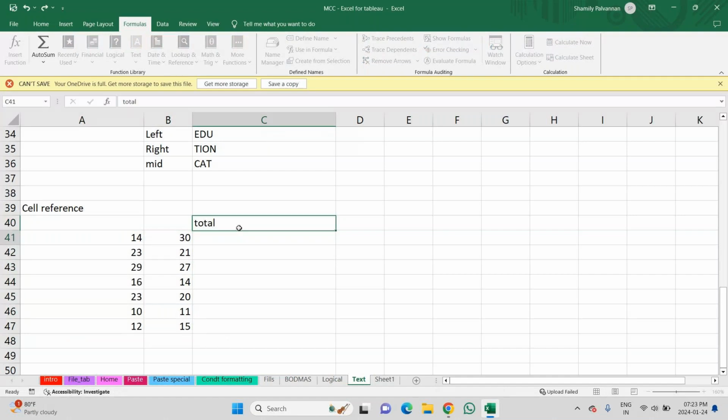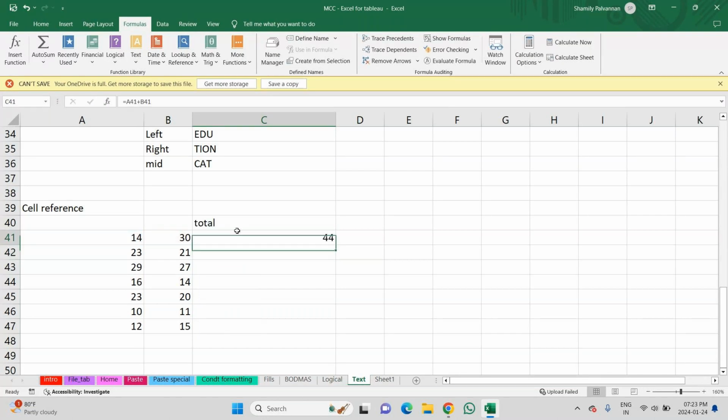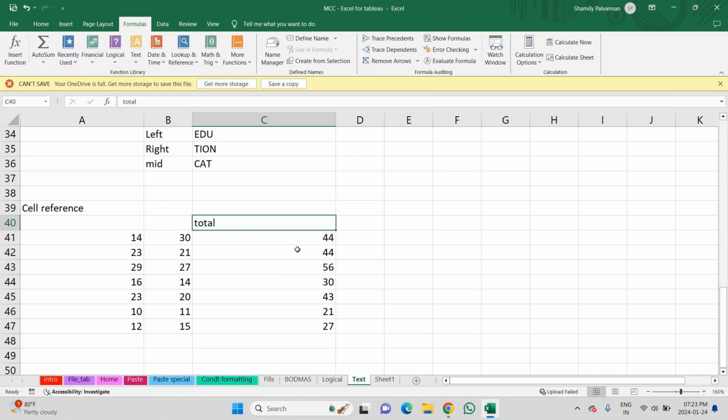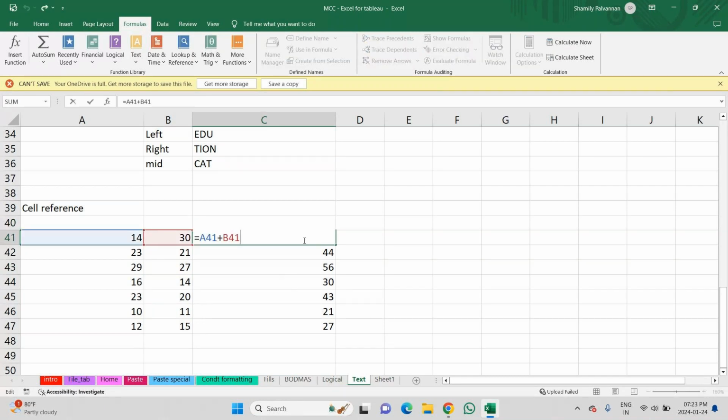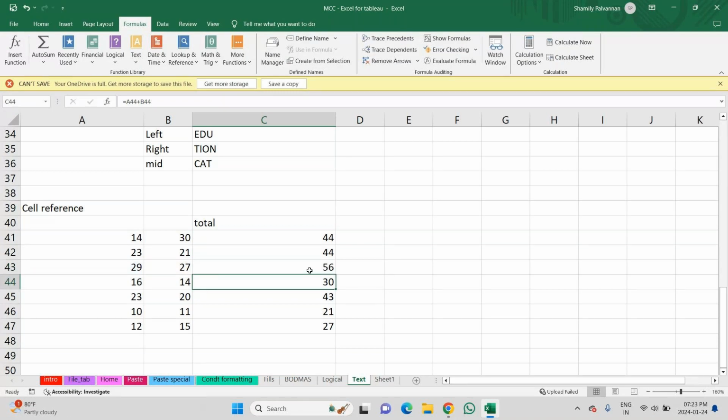Now I need to make a total. So what we will do, equals SUM of, instead of this, now I'll just take a cell like this plus this, that is cell 1 and cell 2. Now I will drag this. So when I drag this, what happened? Automatically it is going for the next cell, isn't it? See, I have applied the formula only here, but when I drag this, the formula is moving for the other cells also. That means the cell is moving to another cell when we drag it.